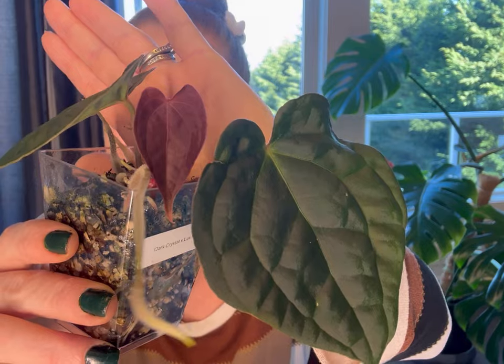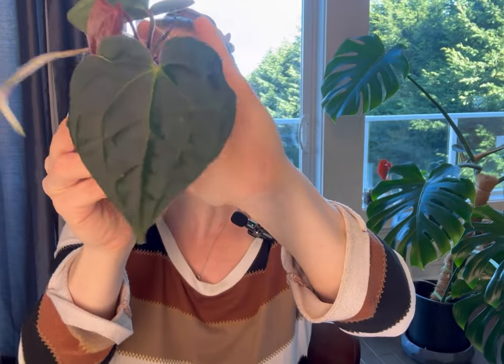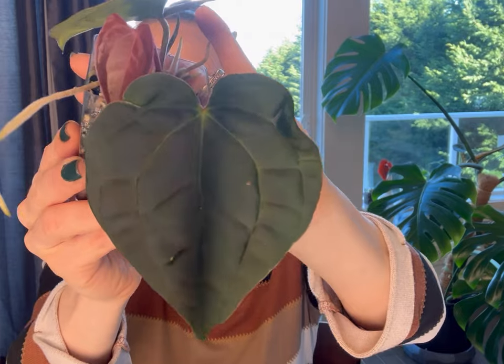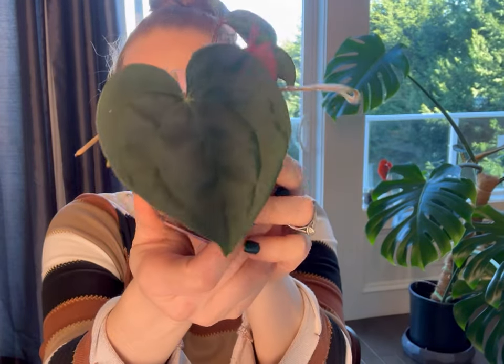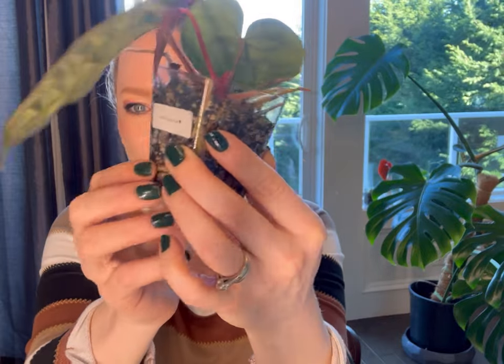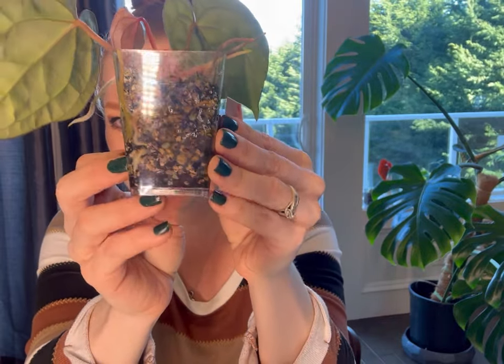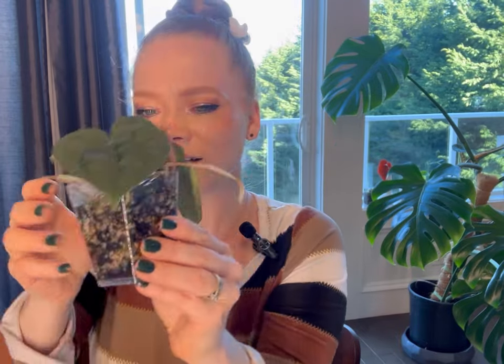So this is my dark crystal crossed with luxuriance. It's so beautiful. This is one of my favorite luxe hybrids. I'm so thrilled to grow this. So it'll be really nice to get her into a bigger pot as well. She's got a lot of roots in there and coming out of the top of the pot.